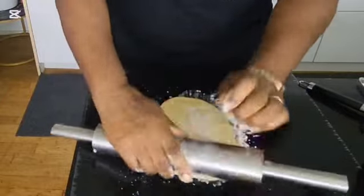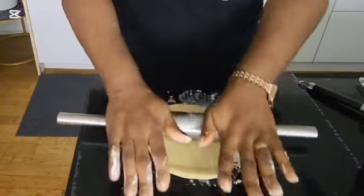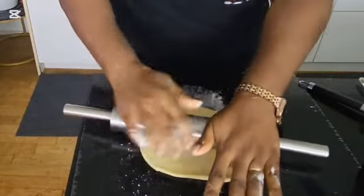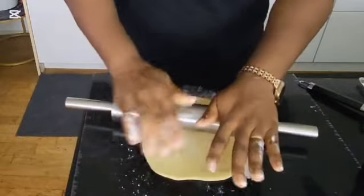So that is it. After I cut it, I have to make it into small balls, excuse me. Then I keep it aside. Then I start to take it one after another. You can see I sprinkle my flour. Then I'll go in there with my rolling stick.